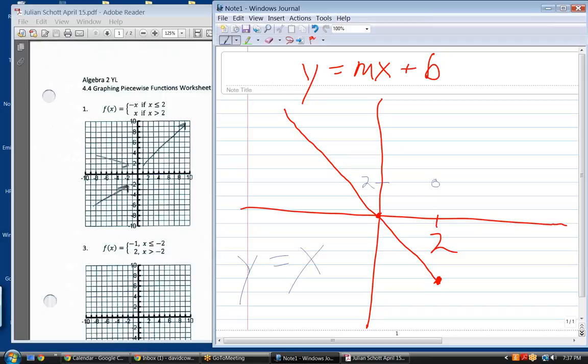So I don't have to worry about a y-intercept, because all I have to know is where my first point is going to be. And now I know the slope is 1, so it has up 1 and over 1, so it's going to look like that. In other words, I can start my graphing at the point that I need to start at. I don't have to draw this line all the way to the origin and then erase part of it. You understand? Kind of. Okay, well, let's have you do the next one. Let's take a look at it.